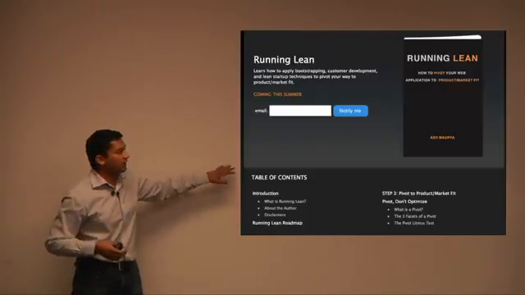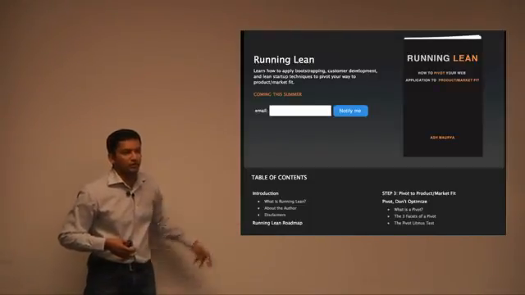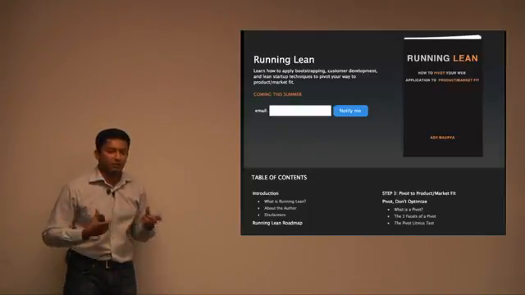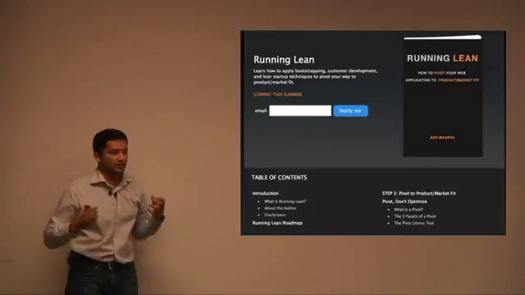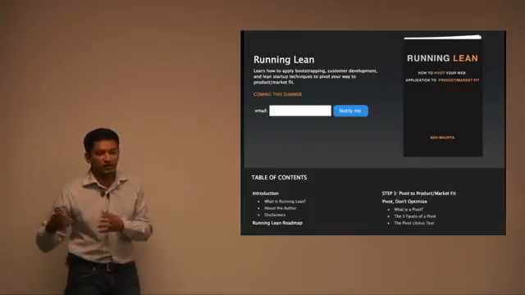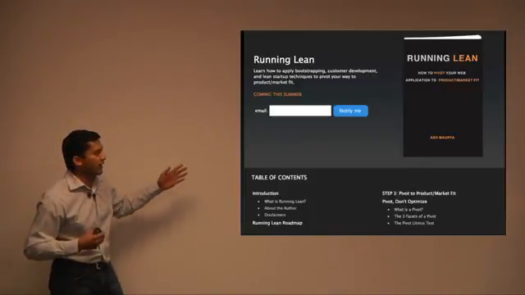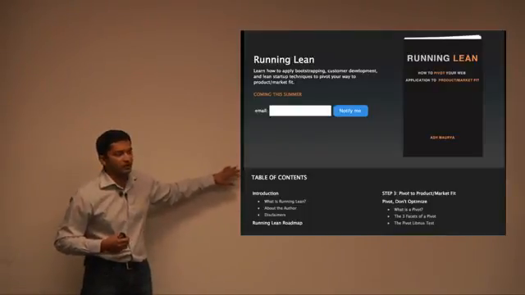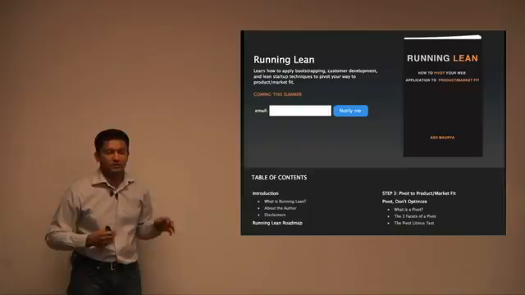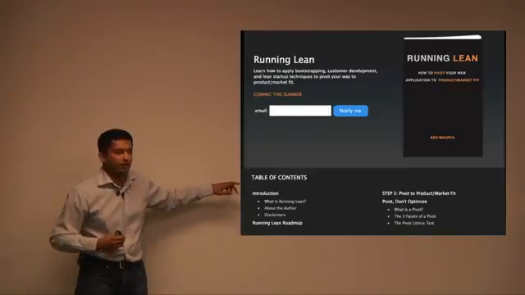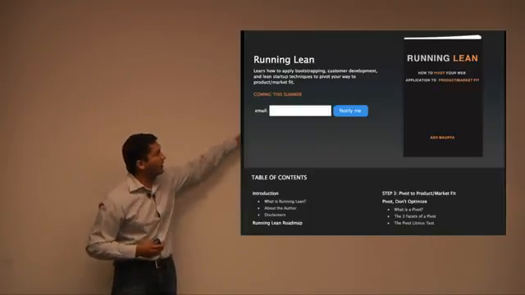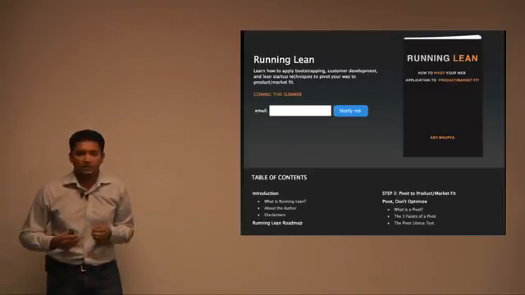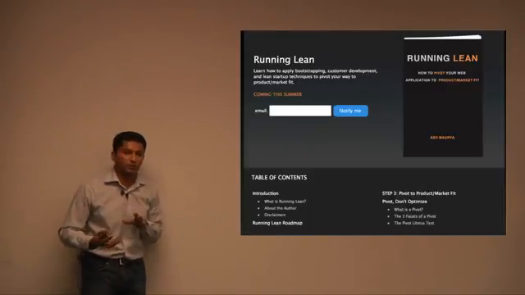At the time, I didn't have an old enough version of this, but the title that I had picked was Getting Lean versus Running Lean. A lot of people felt that was too passive. They felt that it needed to be more active, and so I turned it into Running Lean eventually. But that's an example of how I took the idea of the book, created this landing page, and called those 12 people up and said, if I wrote this book, would you buy it? Now, above anything up here, I was more interested in the table of contents, because that was going to be what was inside the book.